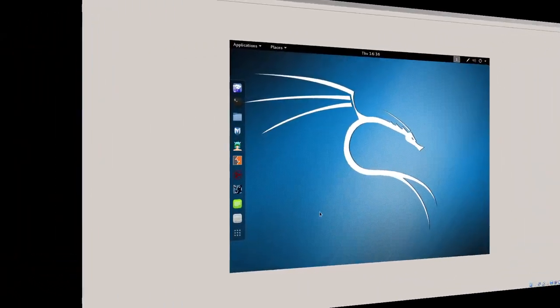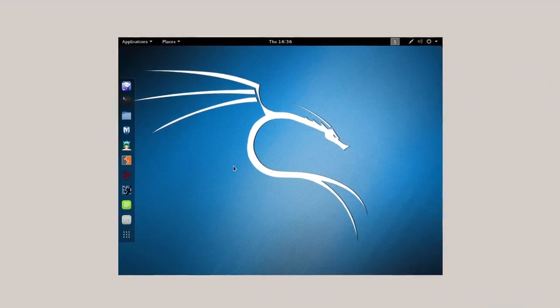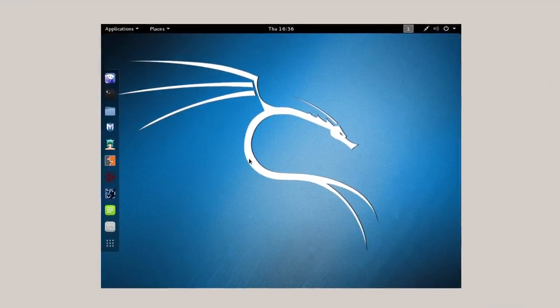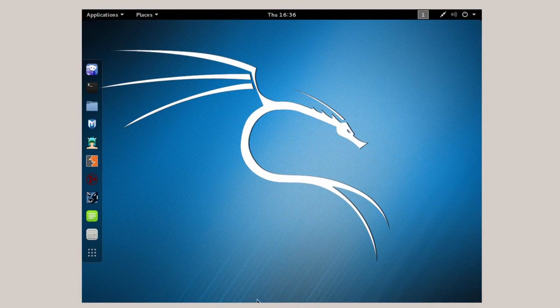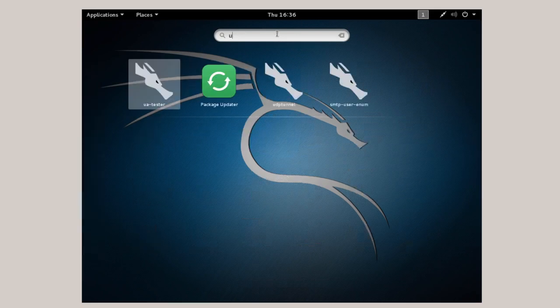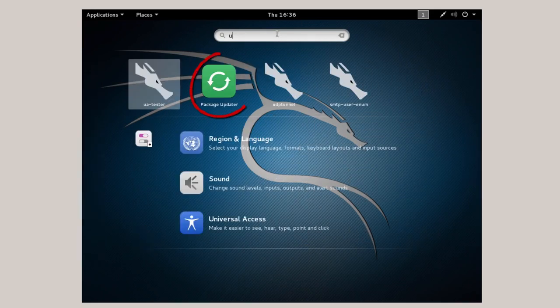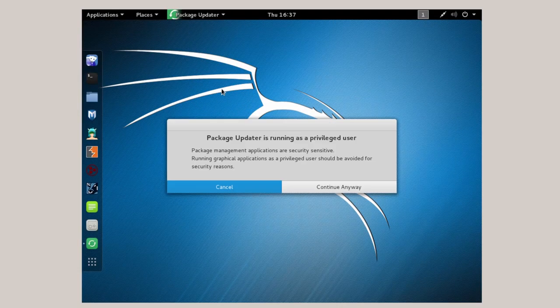updates. Now before you install VirtualBox guest editions, I recommend you get all your updates. Now you may see a little message here at the bottom of your screen that says updates are available, and you can go click on that and follow that through, but that's not here. That went by. And I'm going to go to show applications here on the left, and I'm going to just put in update, and you'll see it where it says package updater, and I'm going to click on the package updater. I'm going to double click on it and get it started.